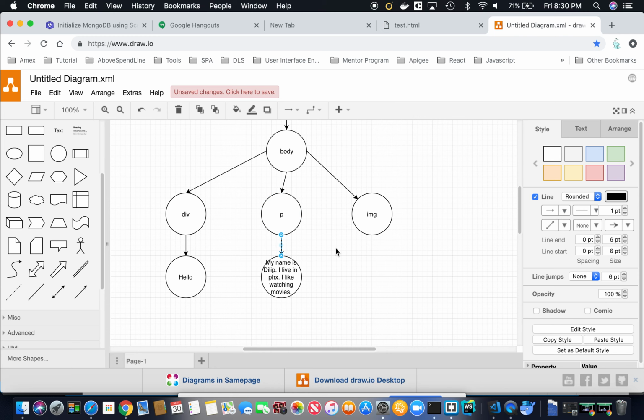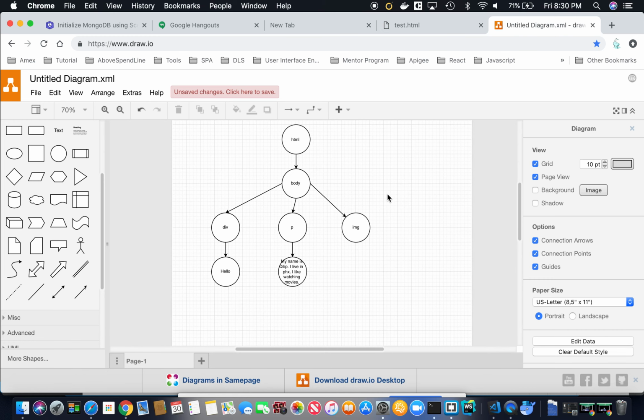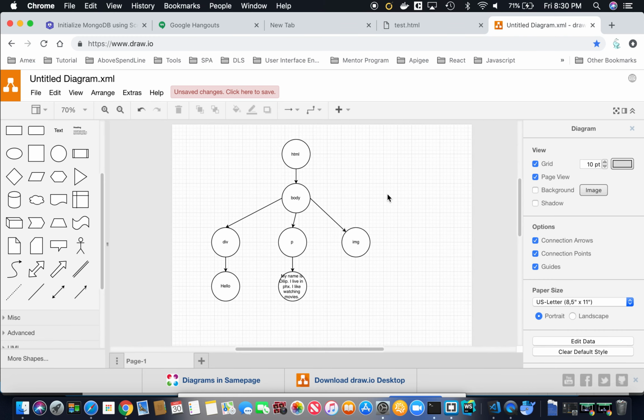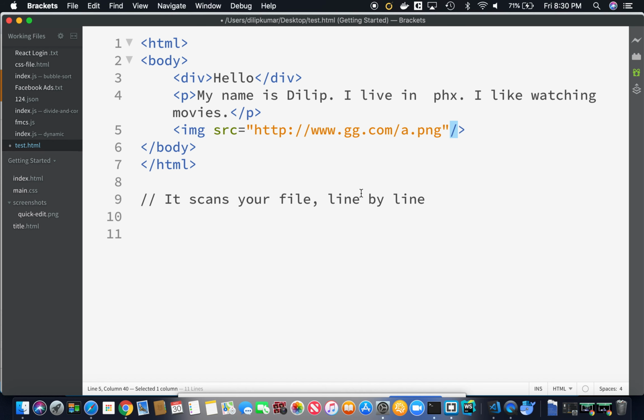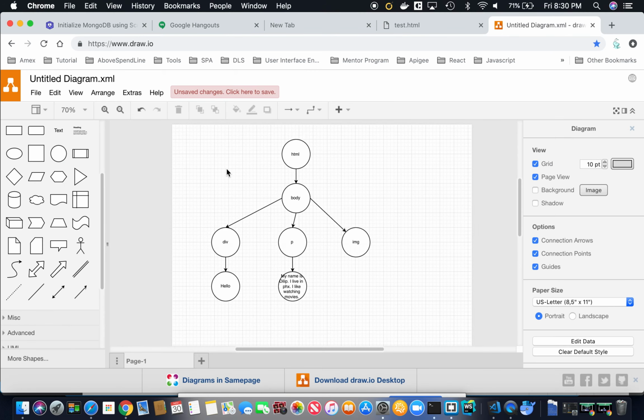So if you see it now carefully, let me try to zoom. Okay, if you see my screen, right? Your HTML page, this markup, when the browser tried to parse it, it basically created a tree, right?